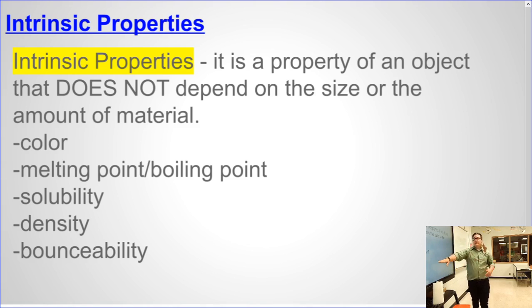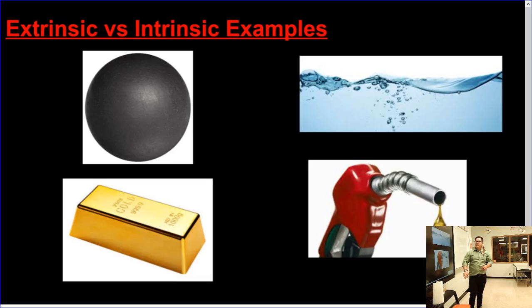Okay. Density. Density is an intrinsic because it doesn't matter how much you have. It will all be the same density. So if I've got a big hunk of iron versus a small hunk of iron, the densities will be the same. Bounceability. So if you have rubber, all right, a rubber tire, it doesn't matter what it's made out of or how big it is, but it will bounce about the same. Okay? We're really going to unpack these intrinsic properties by looking at them. We'll come back here in a second.